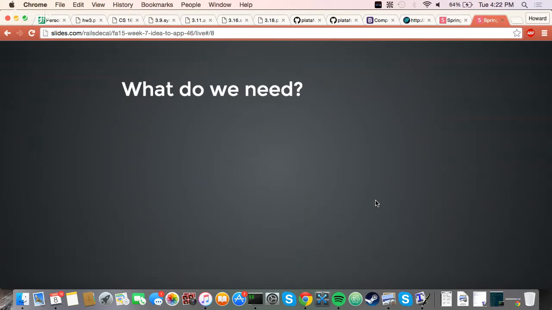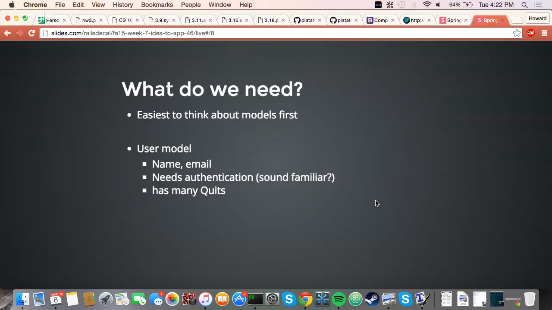Okay, so what do we need to make this application? I have this basic idea that I want to implement. What are the steps that I need to take? I need to think about the models I need. We have a user model which will have a name, an email, and a way to authenticate the user, and the user will own many quits, or if you want to think about it as tweets, they will own many tweets.